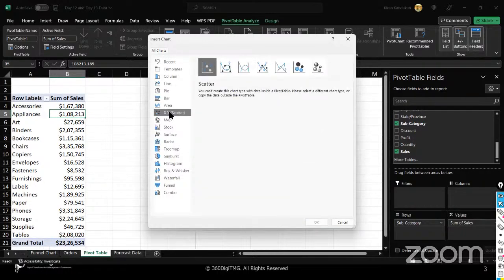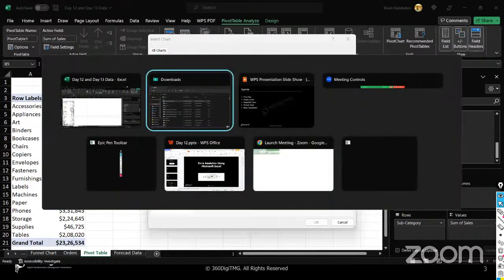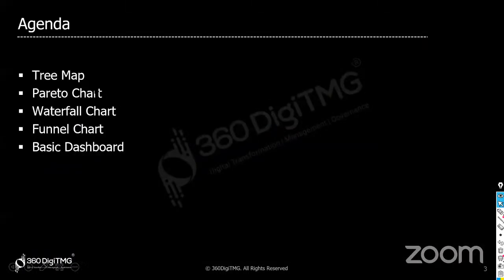Now look at this. For the given data in the table, if it is not possible to create a certain chart, it gives us this message: you can't create this chart type with the data inside the pivot table. Select a different chart type or copy the data outside the pivot table. Okay, fine. The first chart that we said we will discuss is a tree map.